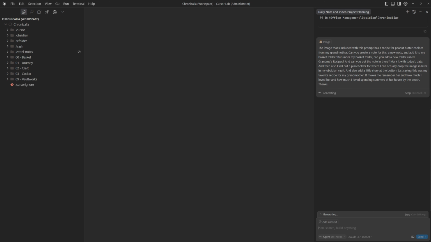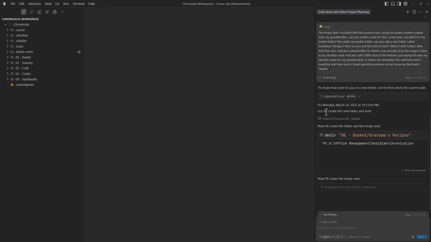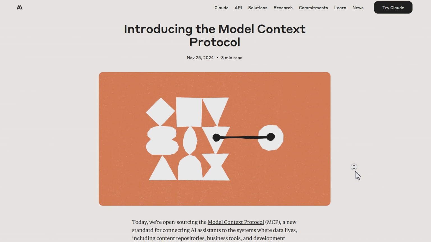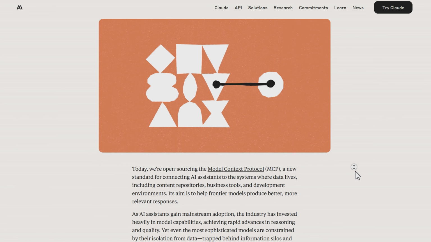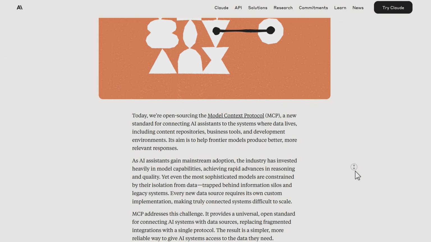Thanks. I'm going to double click to get that to head right on in to the prompt, and Cursor begins to create that note. Now here's a cool thing. You can see that it's calling a tool. This is an MCP server. It is all the rage. It has come out recently from Anthropic, and when I say recently, I mean November, which is recently in olden times, but in these new AI times, that's basically 10 years ago.